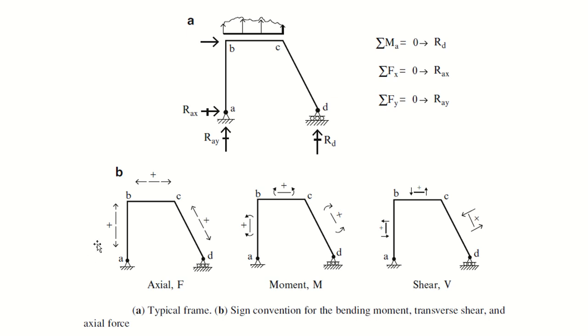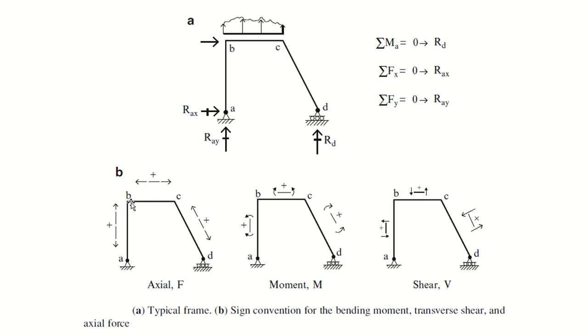Now look carefully over here in this part. You will be knowing the sign convention for axial force, bending moment, and shear force. Look at member AB. This sign convention will be positive, for example, when the joints are in compression. See, these forces are making joints A and B in compression, so we are taking it as positive. If it was opposite, upward over here and downward over here, it would be negative.